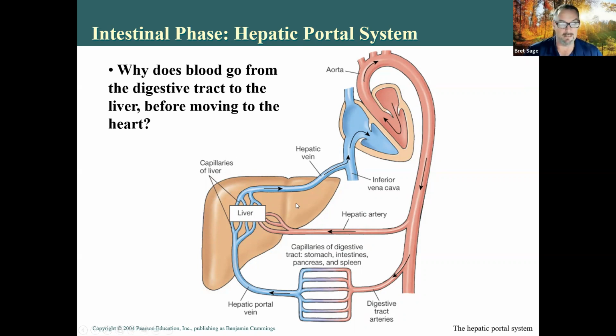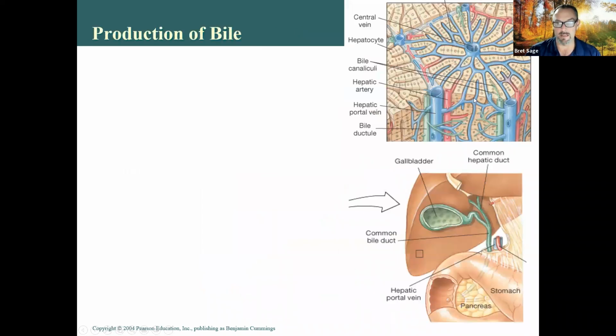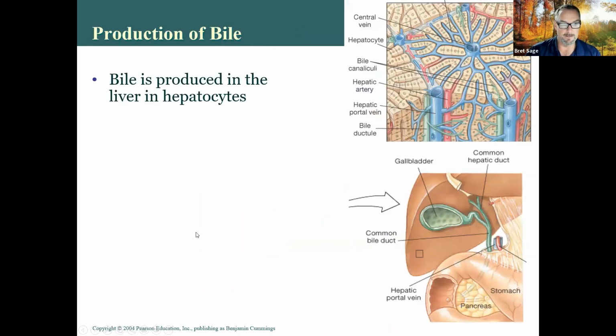For example, if you haven't eaten in a couple of days, the food's gone completely from your digestive tract, but you can maintain blood sugar levels by your liver releasing sugar from the glycogen that it's stored, which is a starch in the liver. So the idea is you send it to the liver so it can take out excess food and get rid of toxic materials before it gets into the general circulation. That's the answer there. Okay, this is an image of the cross-section of the liver.